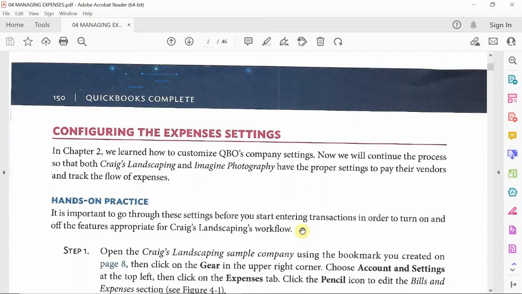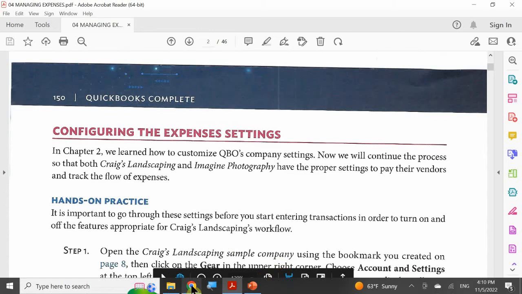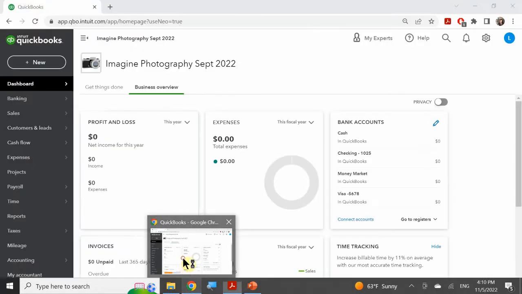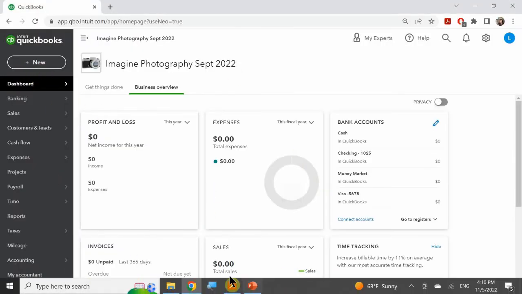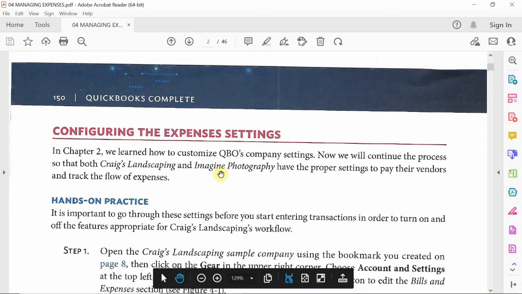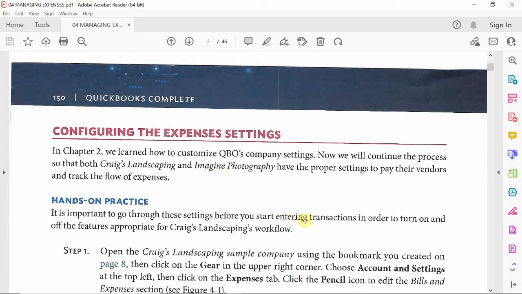So if you have your QuickBooks Online page open and ready to go, this is where we start with chapter 4. The first thing that we have to understand is configuring the expenses settings.